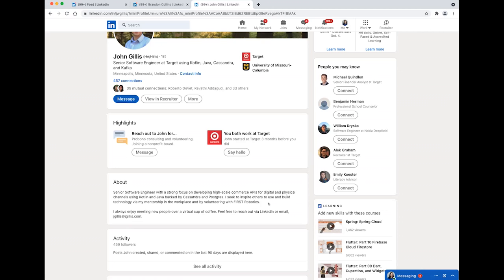This can really be used, I think, anytime with a job search, it's not just looking at those job descriptions that a company has out there and the skills that they're looking for. That's very important. But you also need to take a little bit of time when you're building out your LinkedIn profile to assess for yourself what's really important to you. What's resonating for you and that you want in your career? Is it work-life balance? Is it flexibility in where you can work? Are you passionate about diversity, equity, inclusion? How does that show up in your studies and your work? All of these things tie into the type of company that you're looking for in that culture.